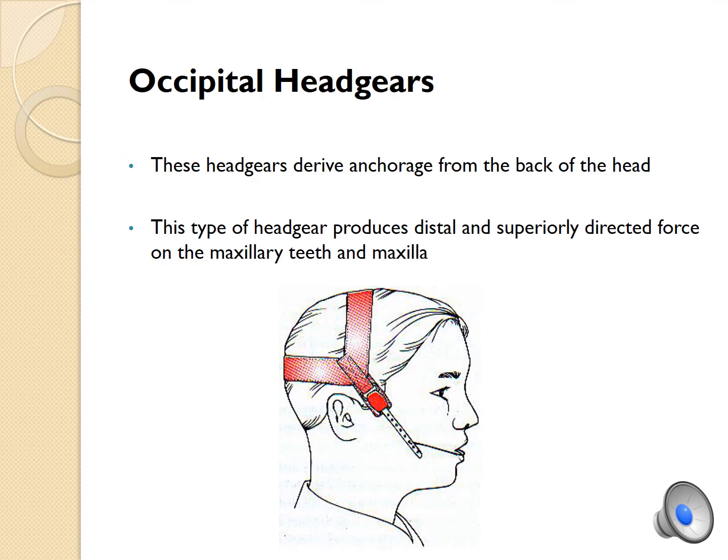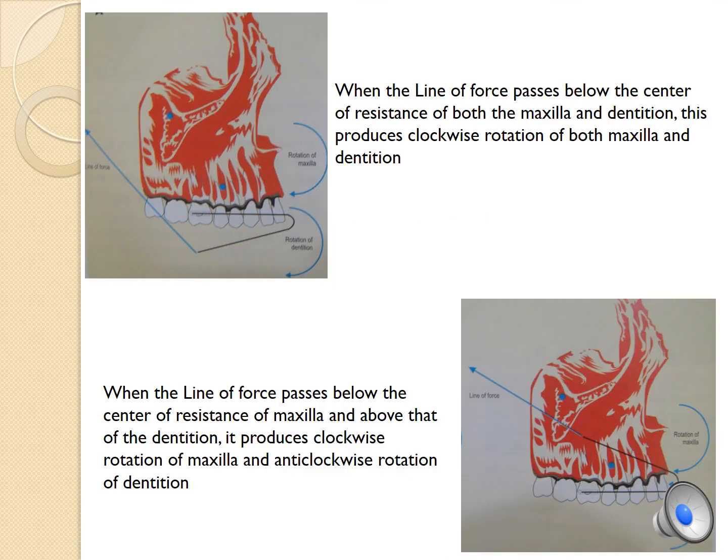Occipital headgear, or occipital pull headgear. These headgears derive anchorage from the back of the head. This type of headgear produces distal and superior directed force on the maxillary teeth and maxilla.